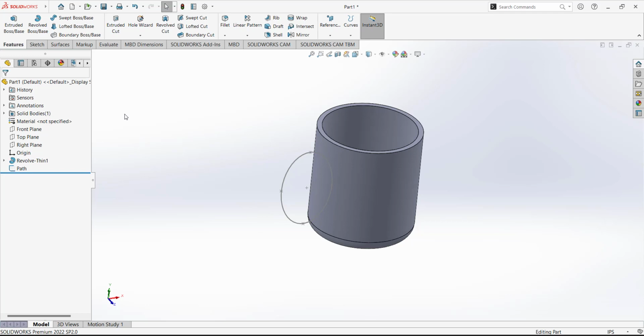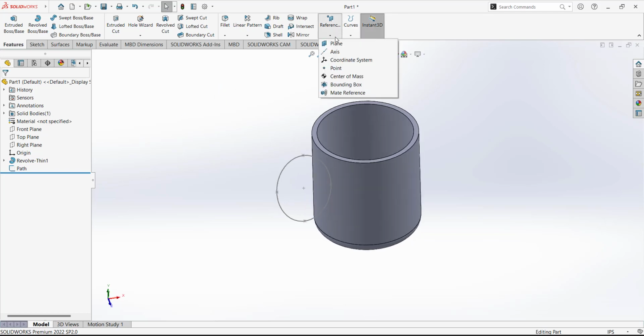For the profile, we are going to create a reference plane. As per the concept, if we want to create a sketch on a plane other than the three initial planes, front, top, and right, we need to define the position of that plane so we can make the sketch on it.